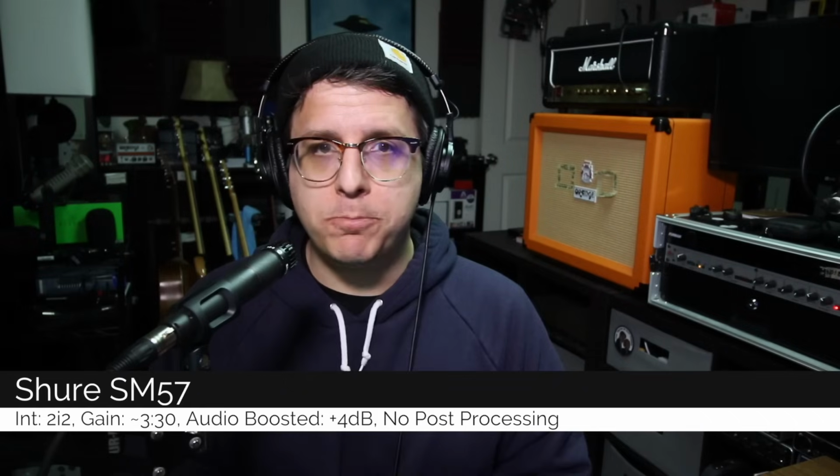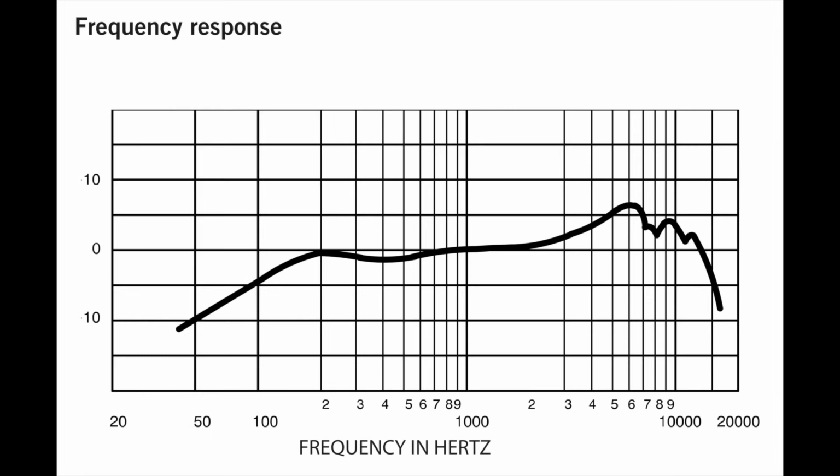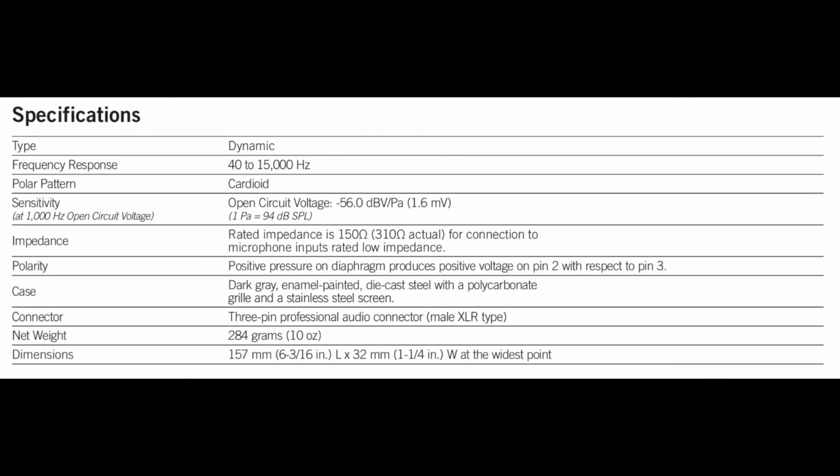Now let's jump right into the tests. Right now, I'm speaking into the Shure SM57, which will set you back about $100. It has a cardioid polar pattern, a frequency response of 40 Hz to 15 kHz, a sensitivity of around negative 56 decibels, and an impedance of 310 ohms.